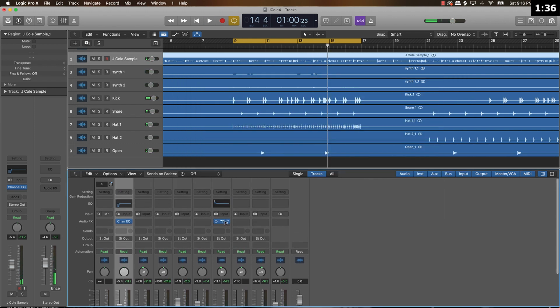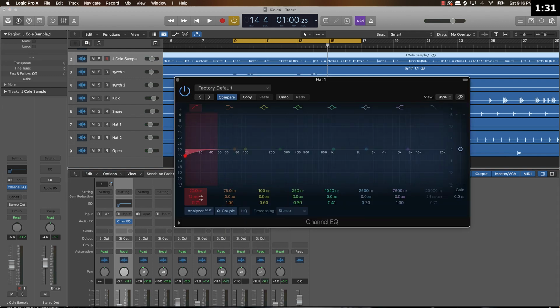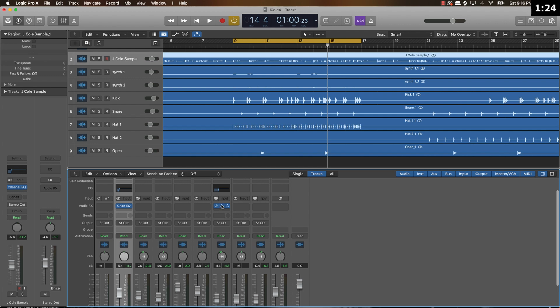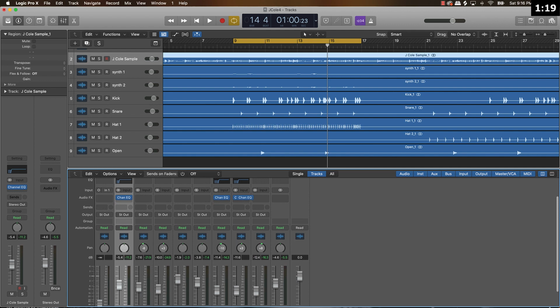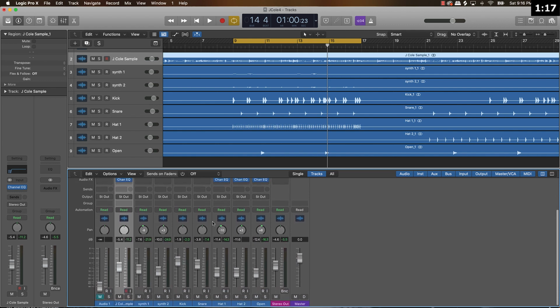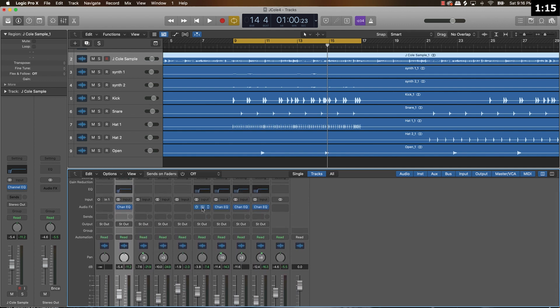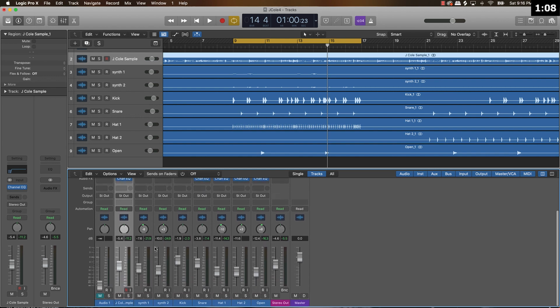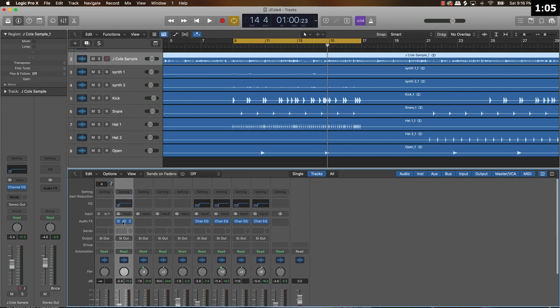I don't know why that messed me up right there, but we're just going to put a new one on here. Pull this back like that. And we can just hold down Option here, and drag this onto some of the other percussion instruments. I don't want to overdo it on taking out some of the lows, I just want to make sure some of the lows are out of the mix here. That's pretty much good enough on some of these. And again, this is just really simple mixing, man. You don't have to do a whole lot a lot of times on your mix.